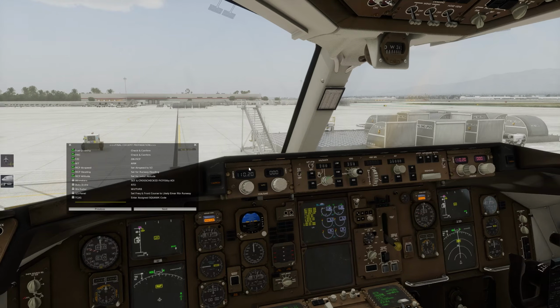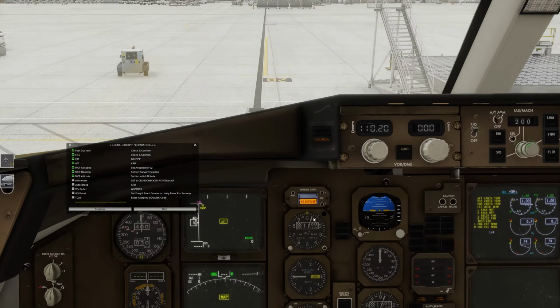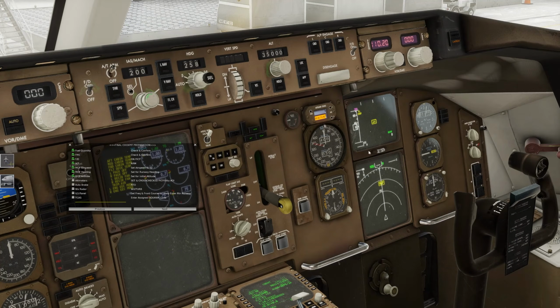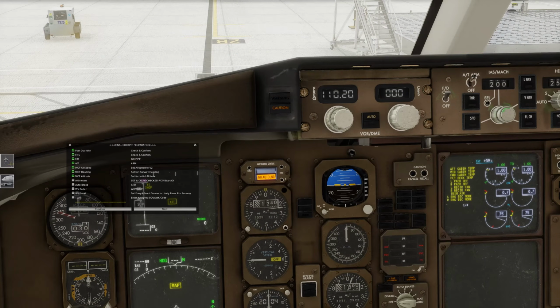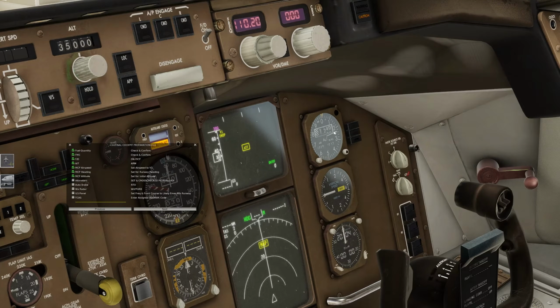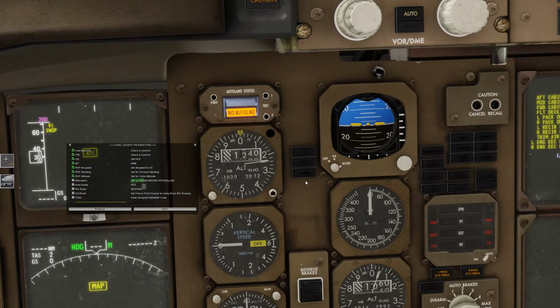Okay, altimeters. Now you're going to set and cross-check these. So let's just say the altimeter at Ontario today is 3012, just for the sake of the video. You're going to set that here, but here's a little trick. If you want to get over to the co-pilot side, you can just do this. Hover your mouse over the screw until you see the arrow. Left-click that, and then you'll notice that the co-pilot's altimeter is also set.